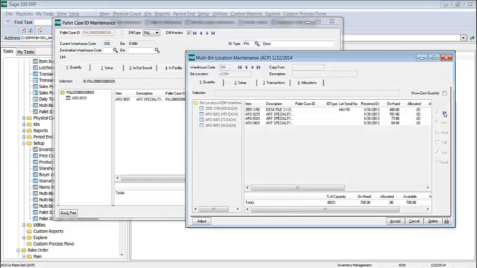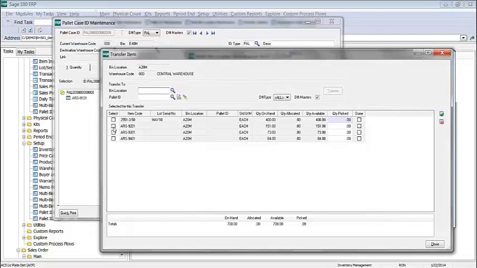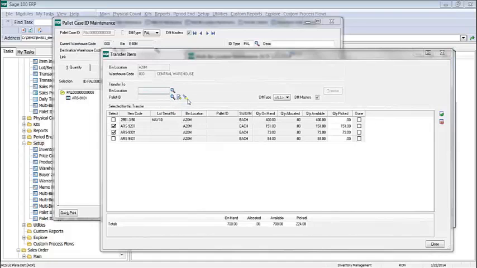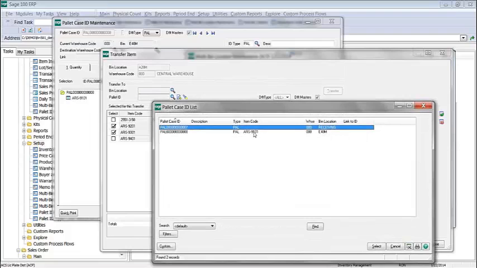So I can select the group transfer. I can select 2 or 3 items here. I don't have to take the complete contents. There was 151 and 73. And I'll go ahead and select my ID.